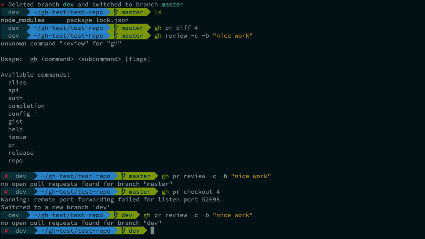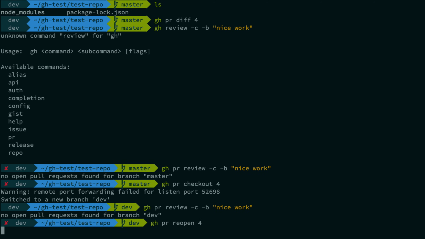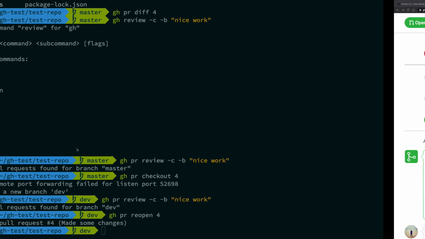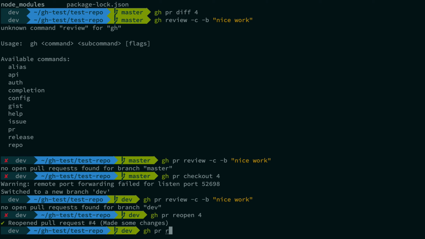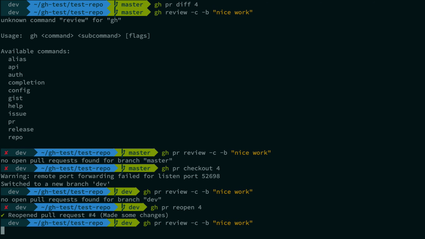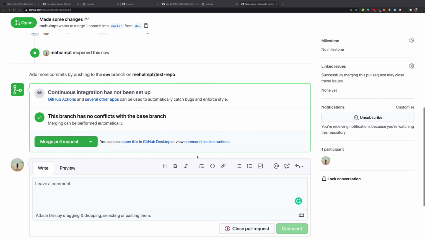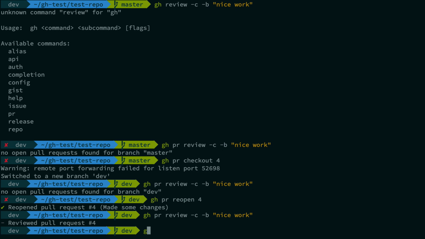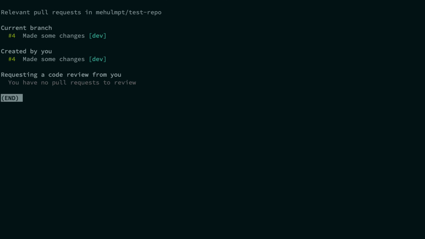So we can see it still does not work because our pull request is closed. So let's just go ahead and reopen the request by saying gh pr reopen, with the PR number. That means it's going to reopen our pull request, and then we can go ahead and write the review again. "Nice work." And this is going to add our comment, hopefully just like that, right? Again, pretty cool stuff with GitHub and only GitHub. Finally, you can also say gh pr status to actually get relevant pull requests, which is again similar to what we had in issues, but for pull requests.